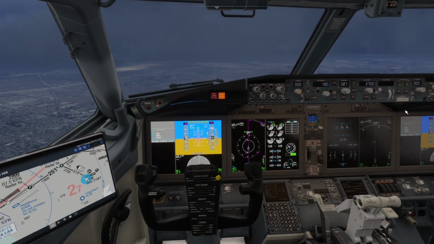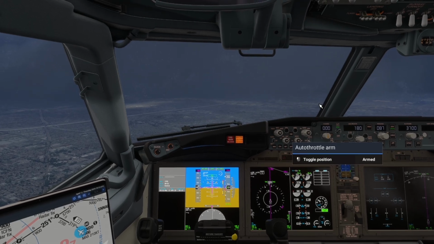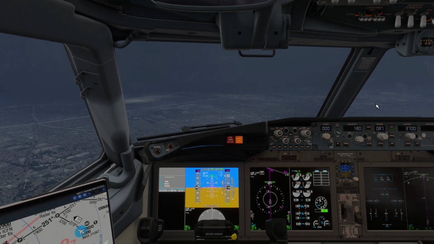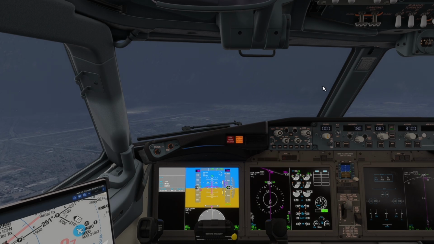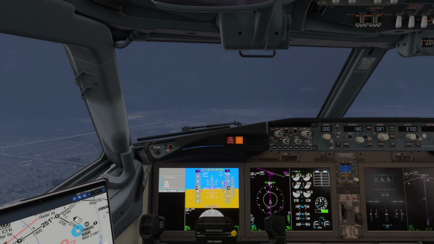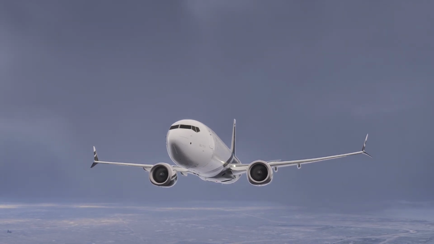Alright, close enough. Disengage autopilot. We have control. Disengage auto throttle as well. Get another notch of flaps in here. Get our landing lights on so we don't forget that. We already have our speed brakes armed and set. And let's go for our gears already too. A little early, but nice.